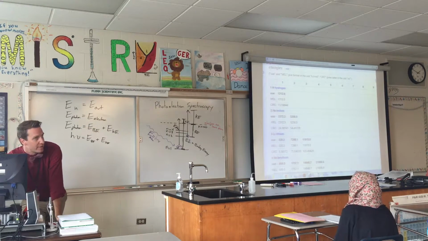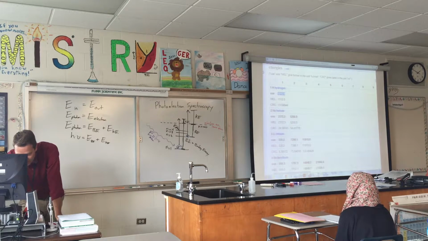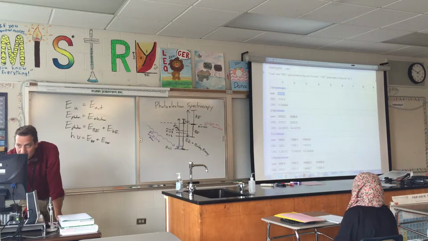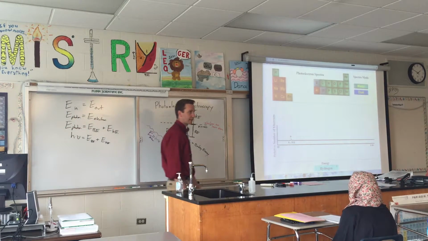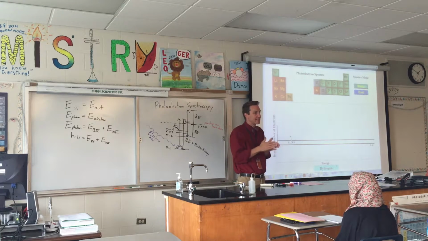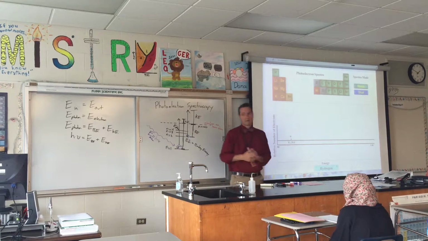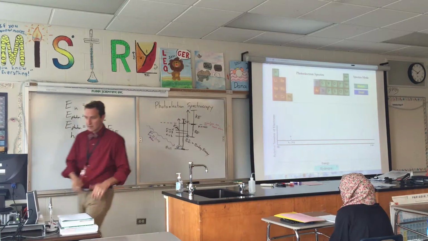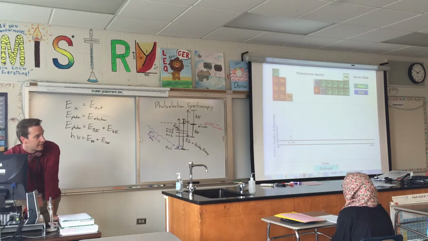And notice for hydrogen with only one electron, its ionization energy is going to exactly match the PES data. Right? Because there's only one electron in there, it shouldn't matter how we remove it, how much energy it takes to remove the electron should be the same, right? Okay, so we see an exact match for hydrogen. All right, now let's look at helium. You excited? They can have two.